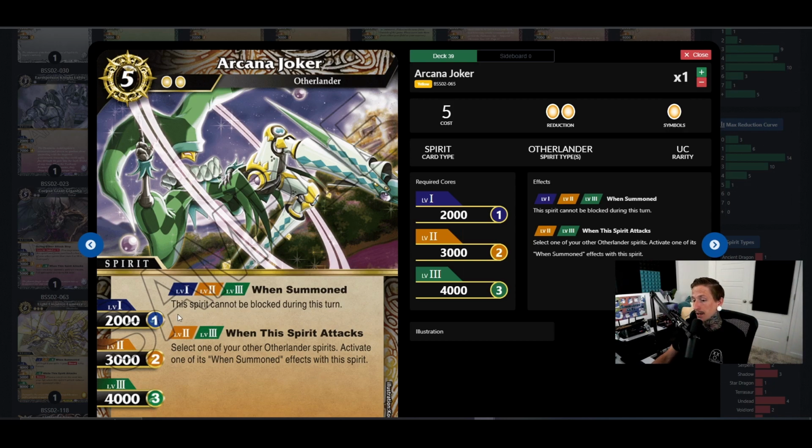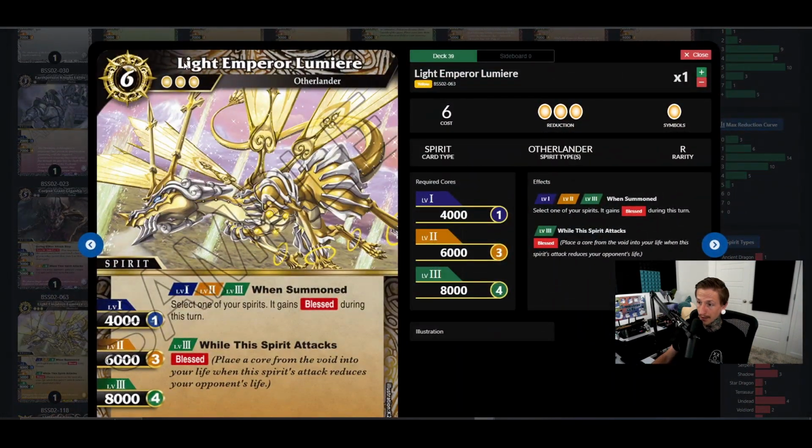It's pretty nice. And it only takes 3 cores to get it out of Burning Force range, so it's not too crazy. It also has this combo effect that says at level 2 and 3, when this spirit attacks, you can select one of your other lander spirits and activate one of its when summoned effects with this spirit. And something you can do with that is, if you choose Light Emperor Lumineer, this spirit's when summoned effect lets you target one of your spirits and it gains blessed this turn. And that can even target itself.